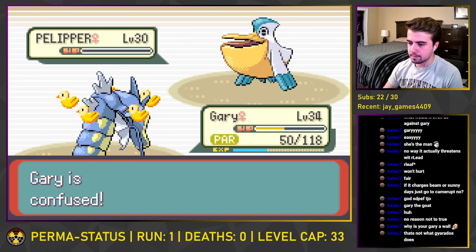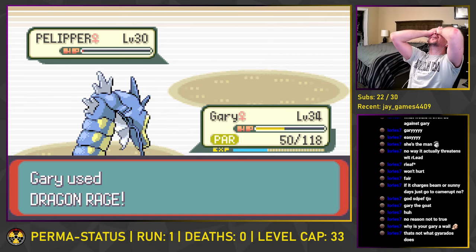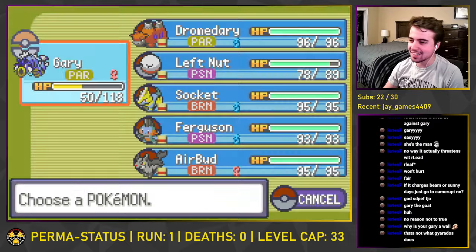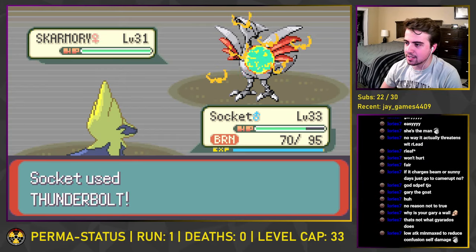Come on, Gary. Oh, Gary. Oh, my God. Oh, my goodness, Gary. Hey, Skarm. We just go with Manectric, and that should be wraps. Thank you, Socket.